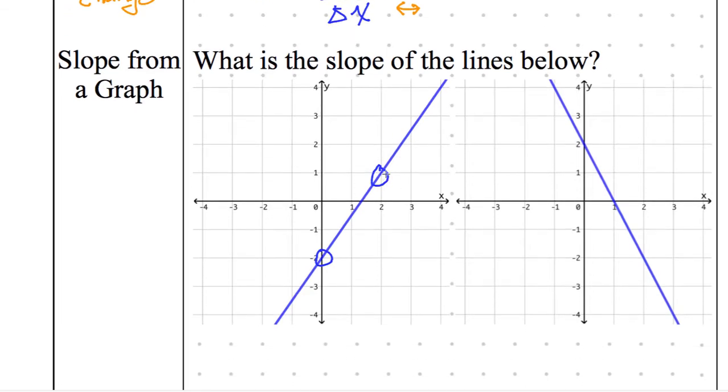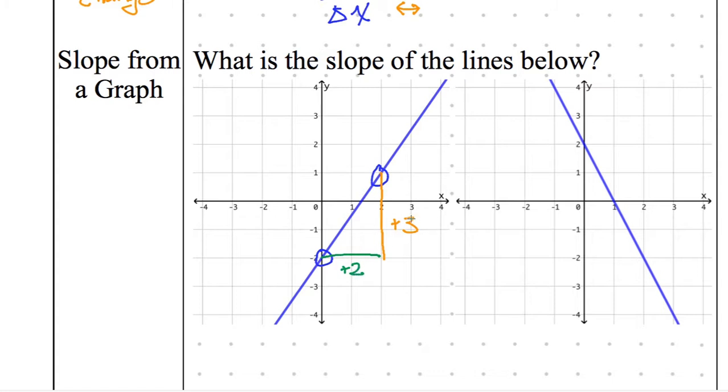My change in y, let me do yellow. Let's assume that we're just starting from this point on the left bottom and going to the top right. It doesn't matter either way, just choose one point and stick to it. So I'm going from this point to this point, so that means I've gone up +3. What is my change in my x direction? I'm going to do that in a different color. I've gone right +2.